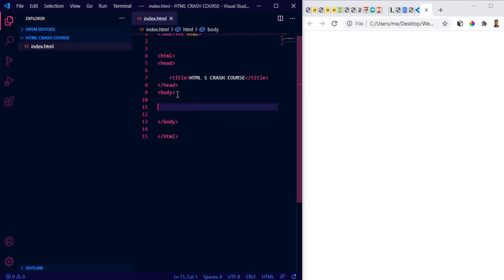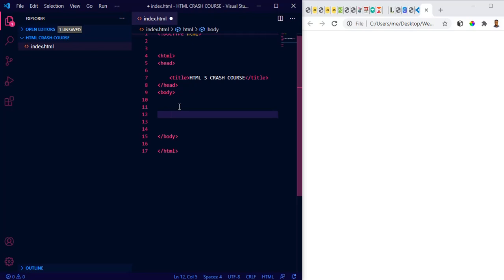First thing we'll be looking at is comments. Comments in programming are used by programmers to add more meaning to their code. In HTML there are also comments. When you have comments in your code, your browser won't show whatever is in the comments.